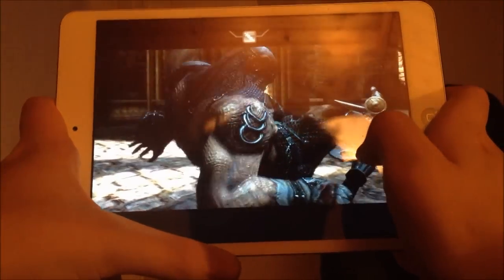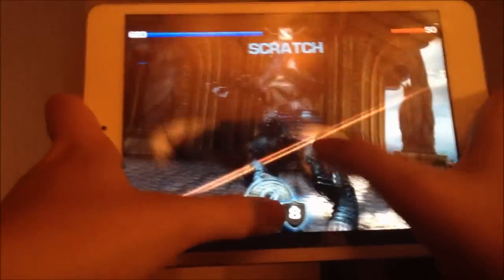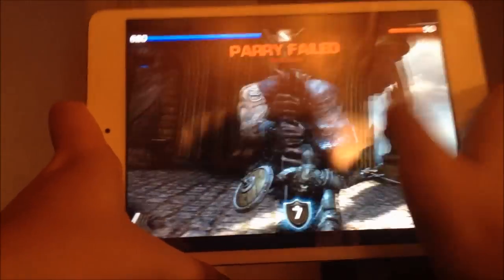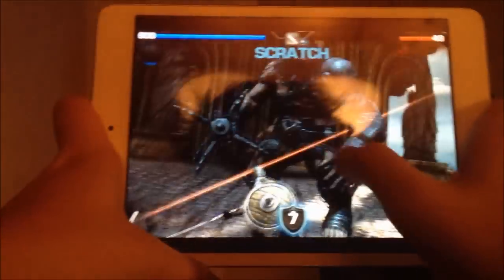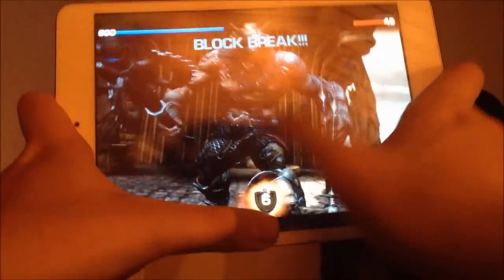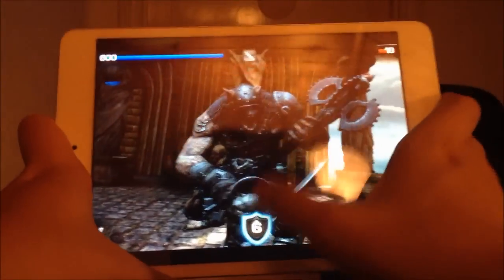This game is really awesome, it's actually really nice. I'm figuring out I don't know if it's available on the Google Play Store, but maybe it is. I'm gonna try not to cover the entire screen with my fingers — it's pretty hard. So yeah, we're gonna basically kill off this guy and end the video.